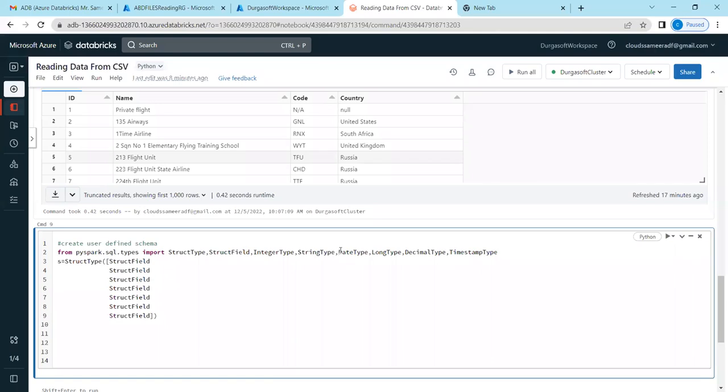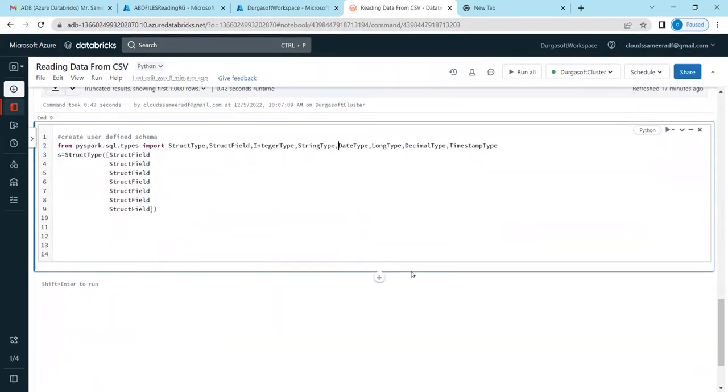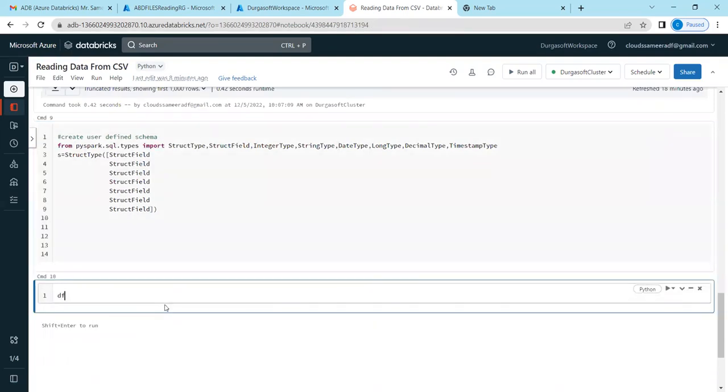Just a minute. I'll do one thing now. I'll open another cell. df.select star.